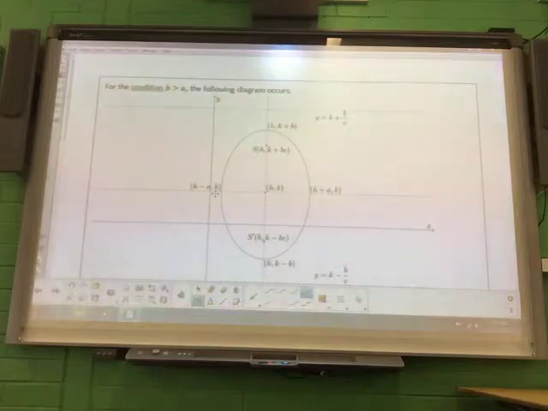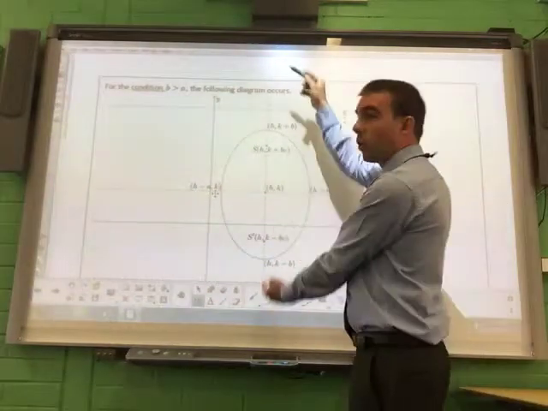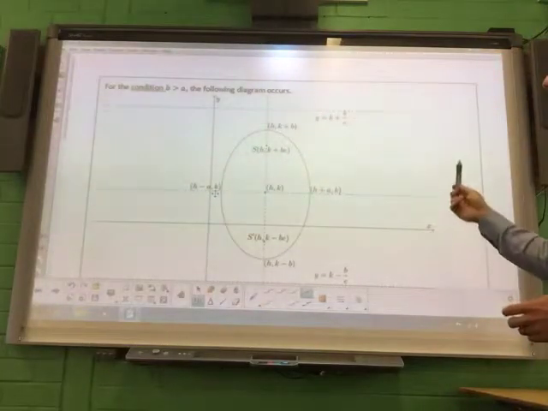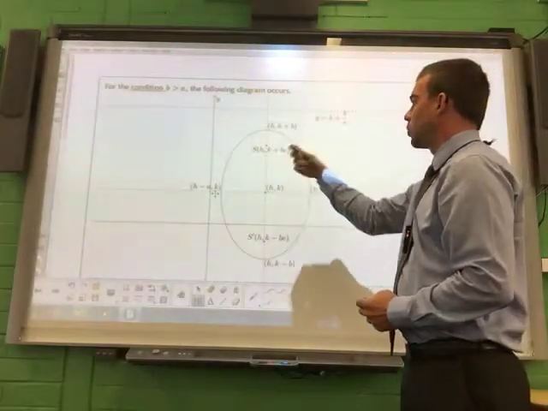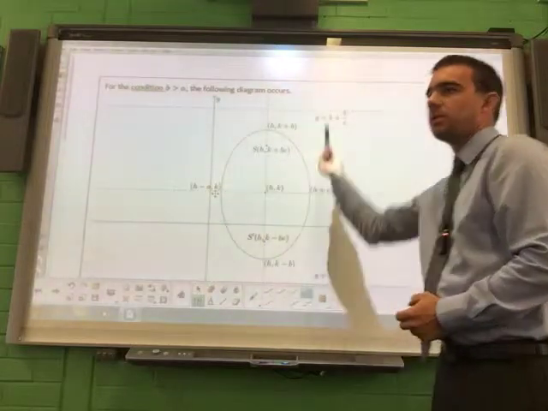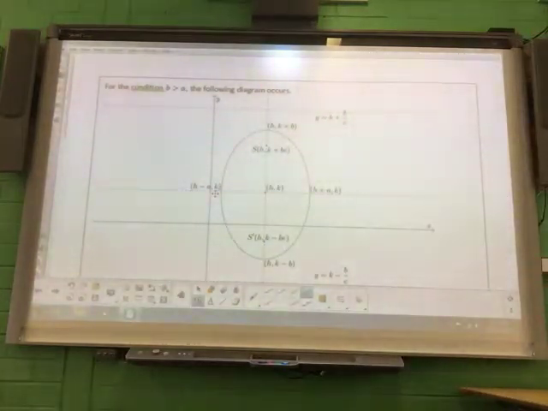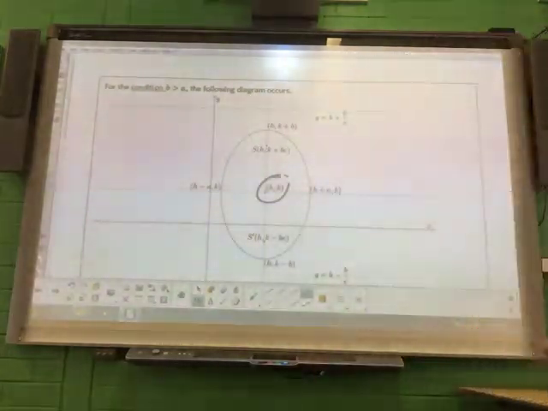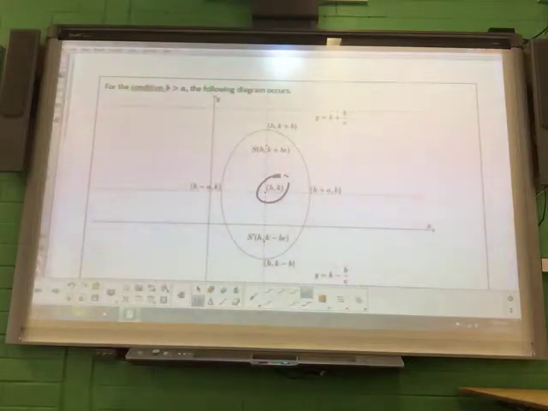When the value for b, the value under y take away k all squared, is bigger than the value underneath x take away h, again you're going to have the two foci lying in a vertical alignment with each other. Again, all your values for your foci, directrices, and axis intercepts will need to change likewise. It's really based from that centre point, so everything works off that.